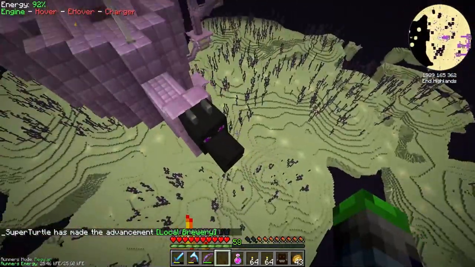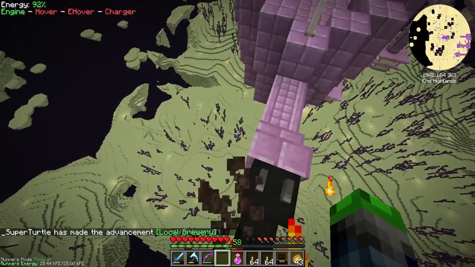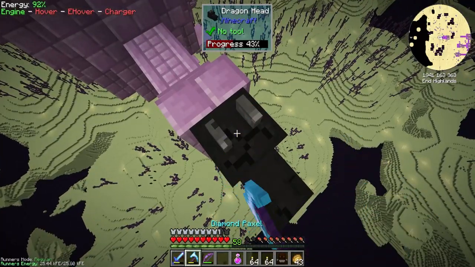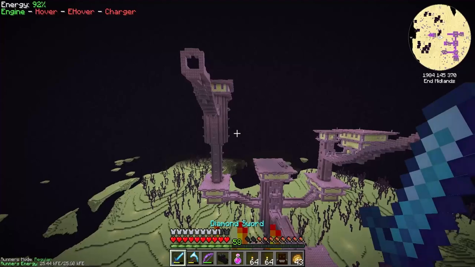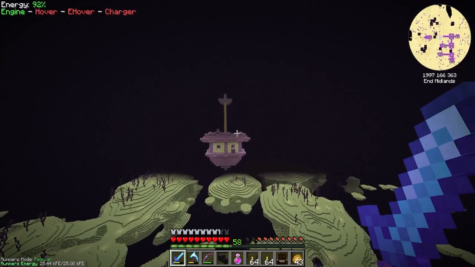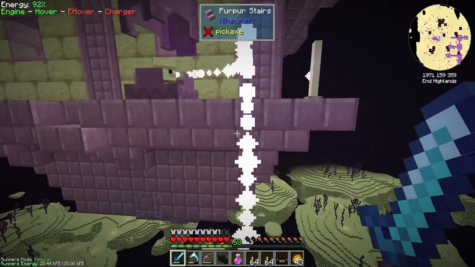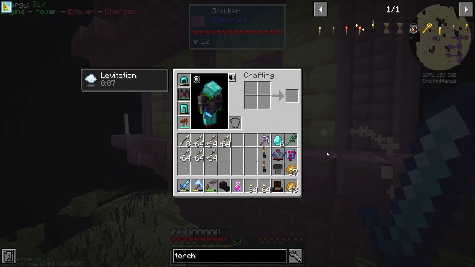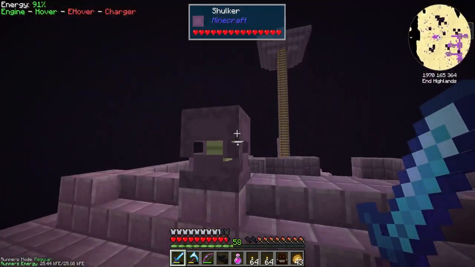All right, so we're going to grab our second trophy. Woo! Okay, we're good. All right, perfect. Now let's go kill some more shulkers here. Wait, is there one? Yeah, there's actually a few on the outside. How does this affect us with hover on? Doesn't do jack squat. I love it.